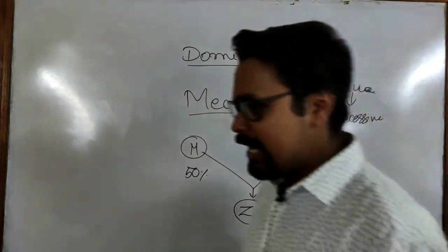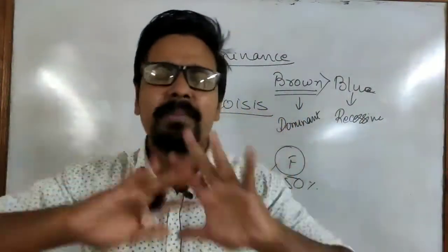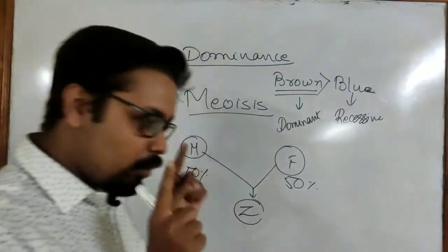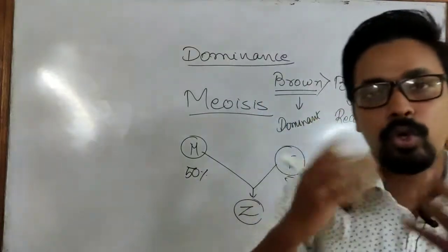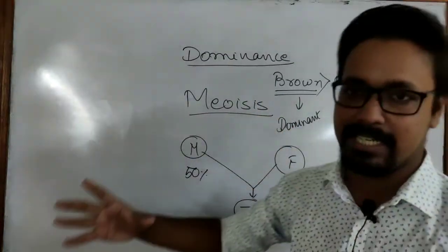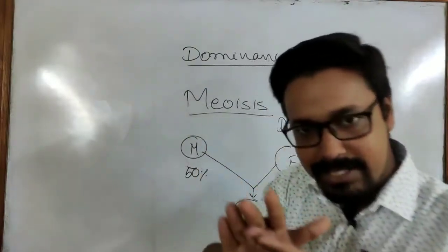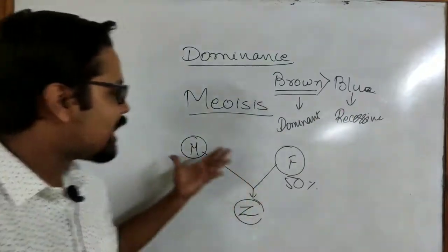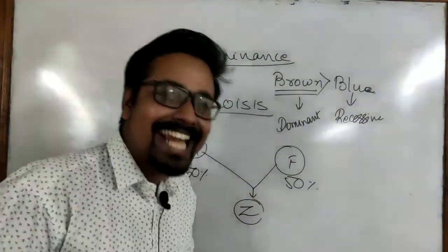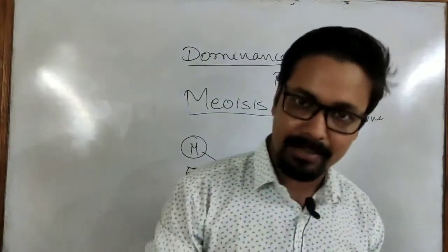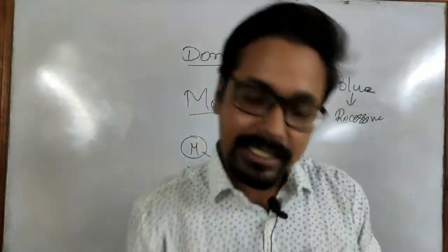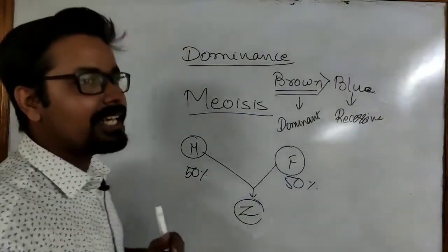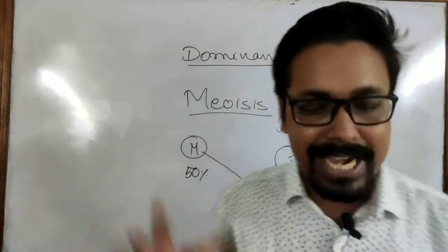So in this way, millions and millions of characters are passed from the parents into the offsprings, and there is always a combination. In every combination, the one which is more powerful will express, and the one which is less powerful will be shut down, it will not express itself. So that is how the characters are inherited from our parents. Every organism inherits some characters from their parents. Some are expressed, some are not expressed. So that is how characters are expressed in organisms. Now that is about heredity.